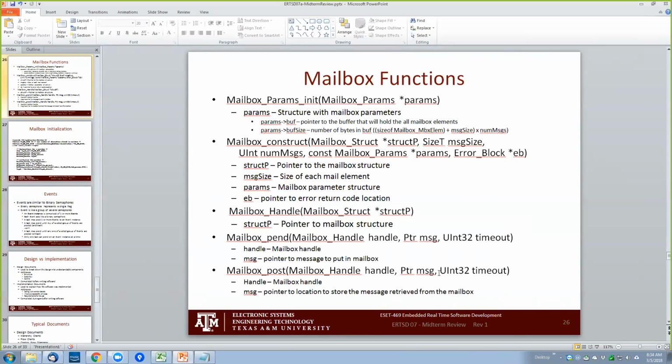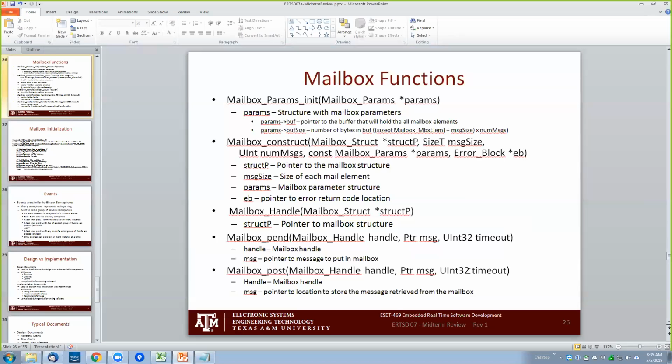So if this timeout is set to a number of timer ticks, then if the mailbox is full, it'll wait up to that number of timer ticks before it gives up. If you set it to wait forever, doing a post will simply sit there until there's room in the mailbox, which means somebody else has to do a pend, take something out of the mailbox so there's room to put something in.